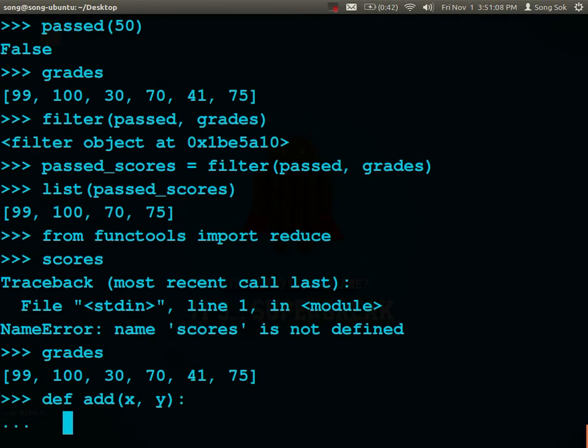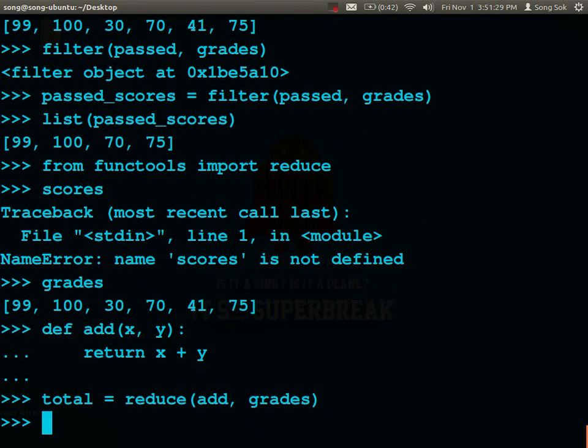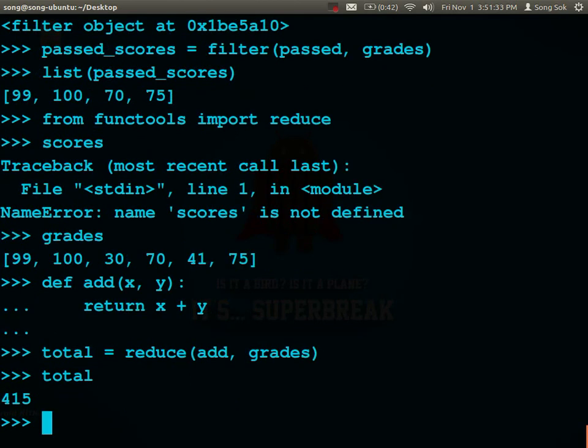If we add x and y, we just return x plus y. That's very simple. And then we can set total equal to reduce, add, and our grades. And our total is 415.